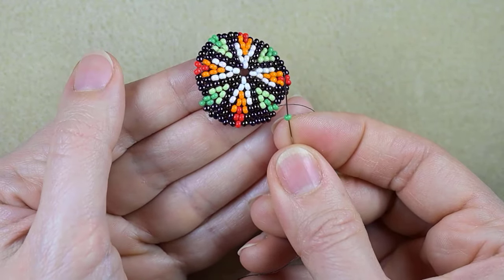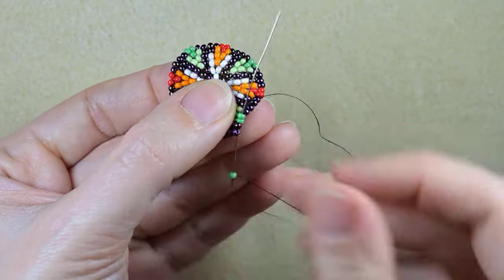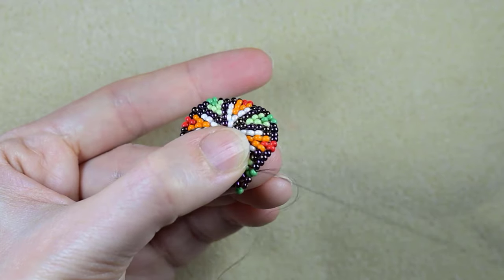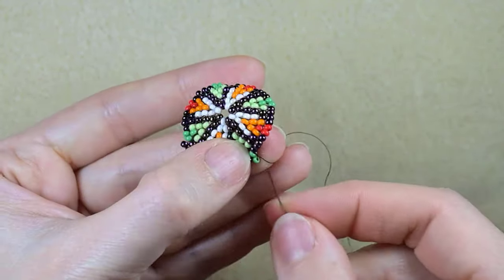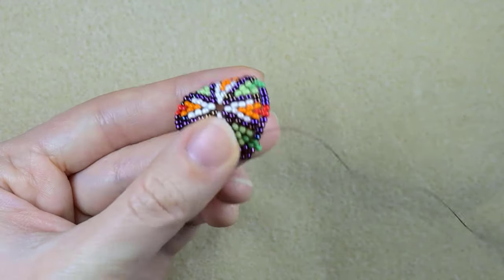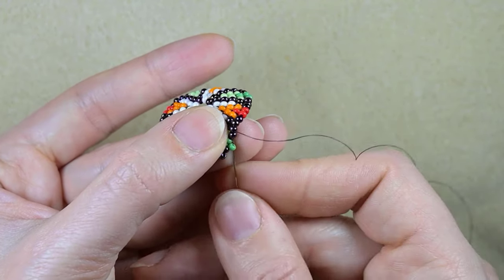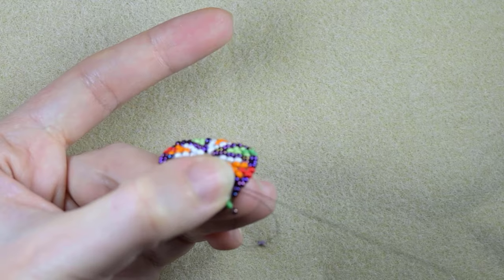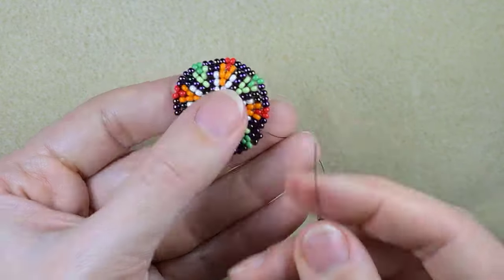And here I need 1 green bead. And go back through these 2 greens. Okay, and next to these greens, I need two iris beads again. Then two single iris beads.